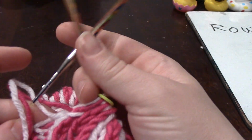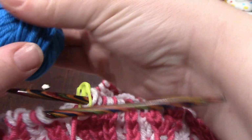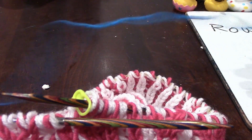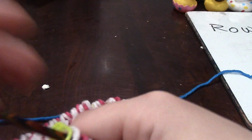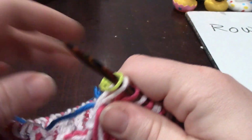Alright, row 11 is a regular knit row, which is good since we are adding in a different color. I'm gonna go back to the blue. And just as a refresher, a regular knit brioche row.